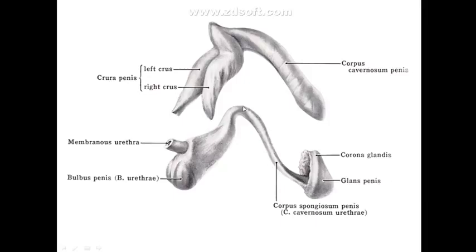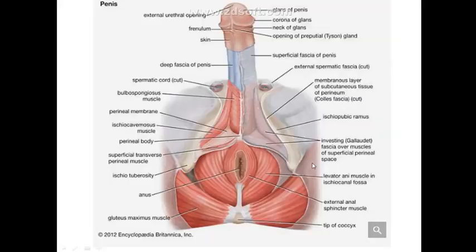You can see that the corpus spongiosum distally shows a conical dilatation that is called the glans penis, and the base of this conical dilatation projects outward from the corona glandis. This corona glandis covers a groove which is called the neck of the penis, and I think such a configuration is also seen there. This is the glans penis, the distal dilatation of the corpus spongiosum.